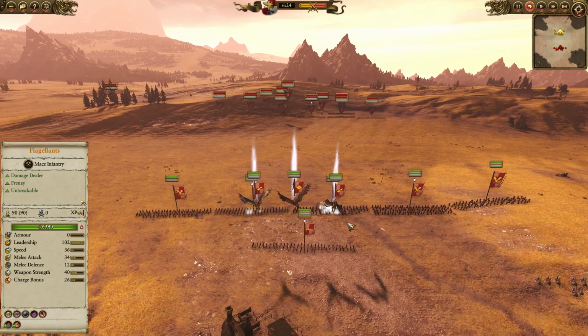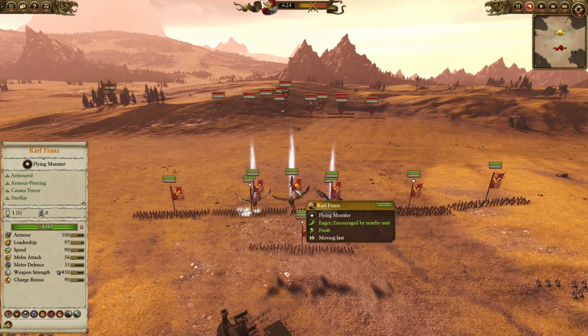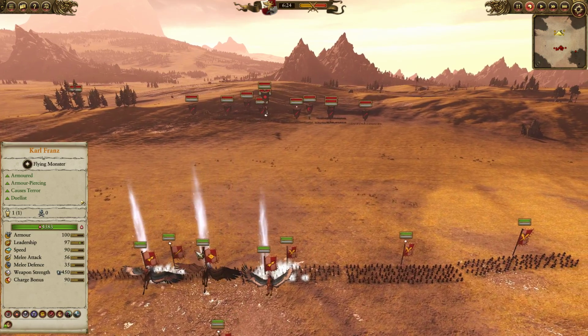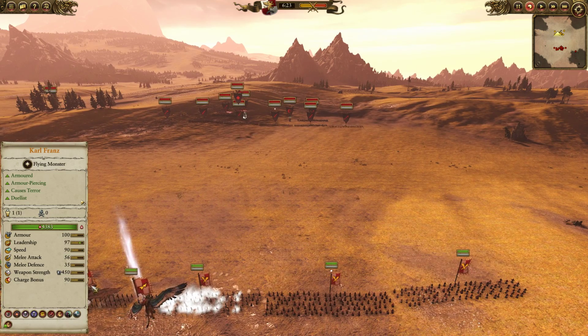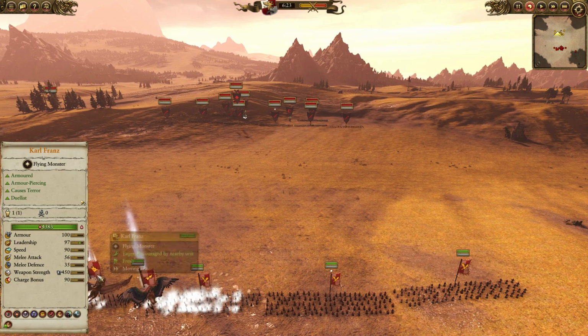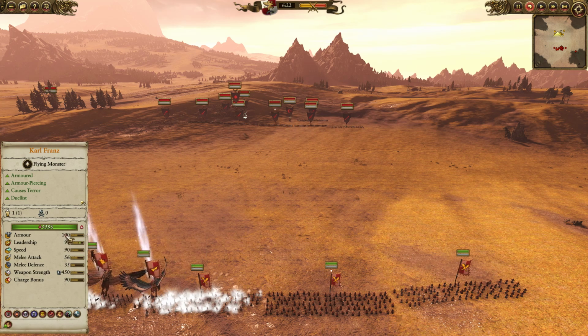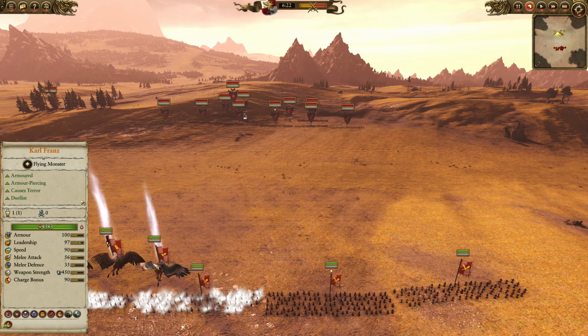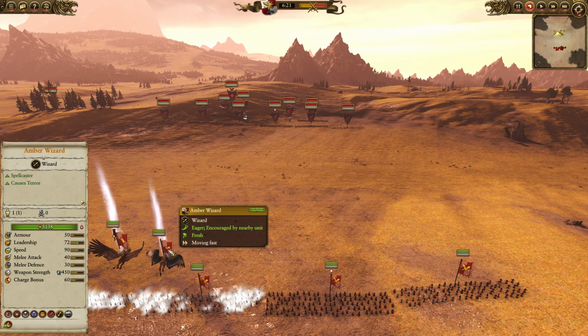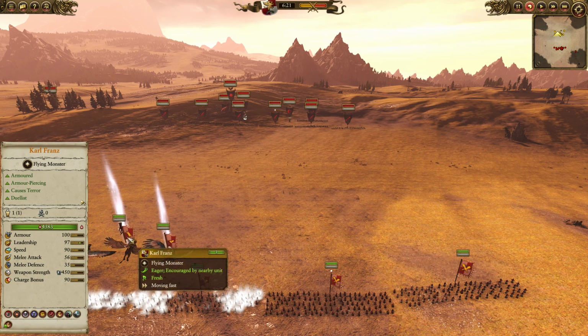For my front line, though, for my lords, I did decide to bring Karl, of course. Originally this was simply to bring Runefang and Galmaraz, but Karl Franz is actually still a pretty solid hero. He still has decent melee stats. He has 100 armor, which is very nice. Okay mobility, very solid weapon strength, of course. Charge bonus of 90 is very nice. All that sort of stuff. So he's just very strong overall.